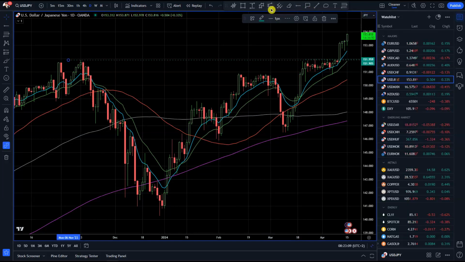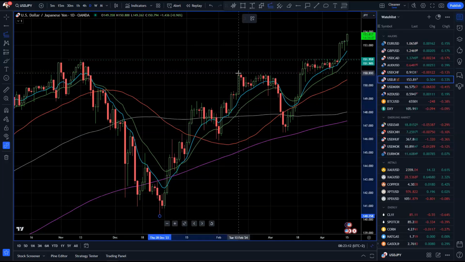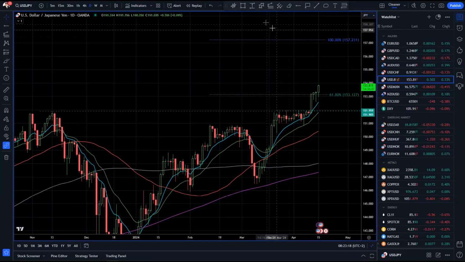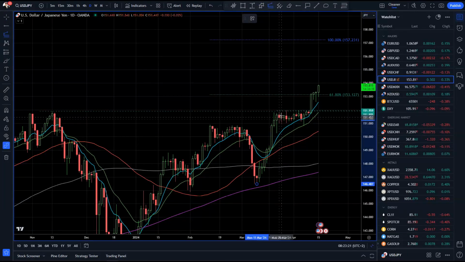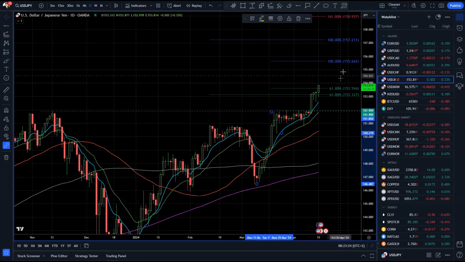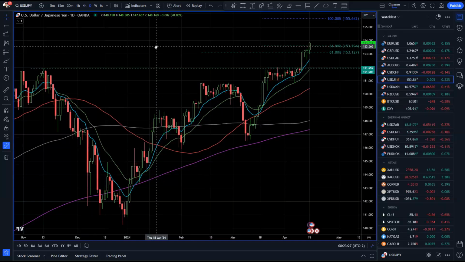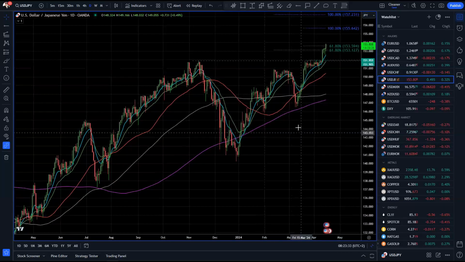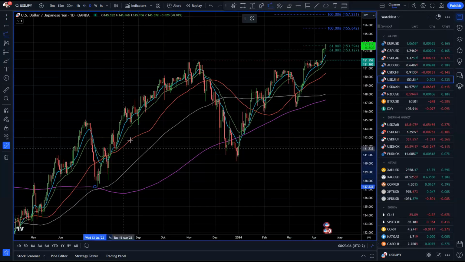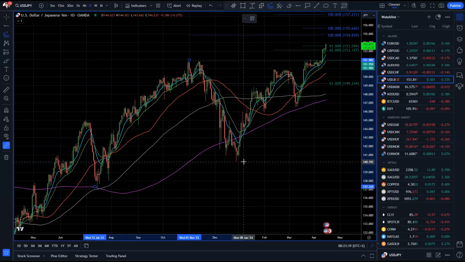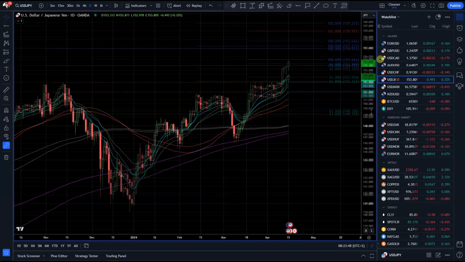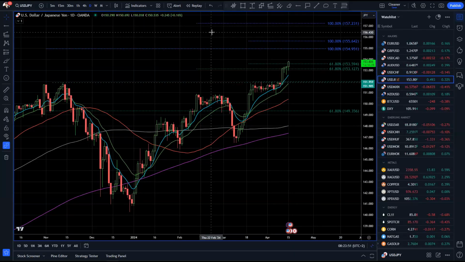And the upside objectives, we can see here, if we put it low, high, and low, the Fibonacci expansion is suggesting the 100% expansion at 157.23. If we take a look at the recent swing low and swing high, we have a 152.65 in play, and if we take a bigger swing, now we have a 100% expansion at 155. So 155, 155.65, and 157.23. So we have projected upside objectives on the USD Japanese yen.